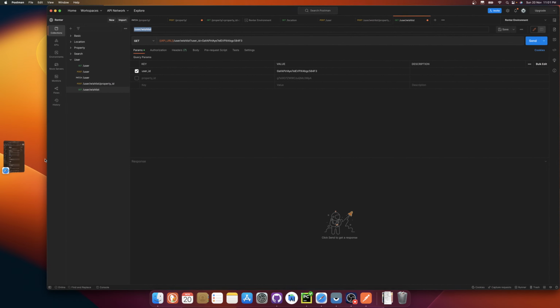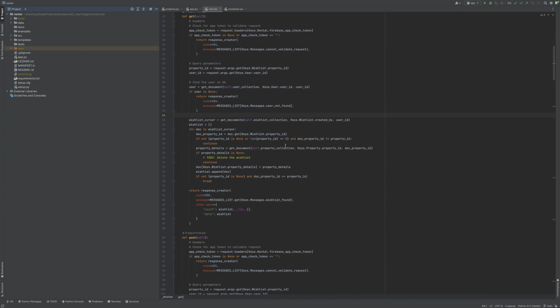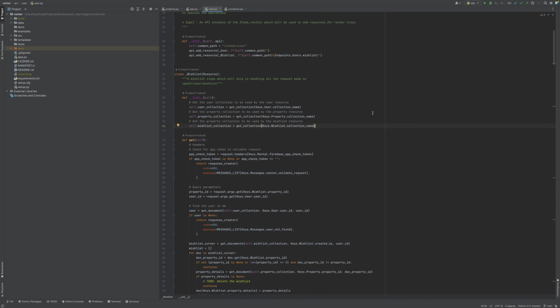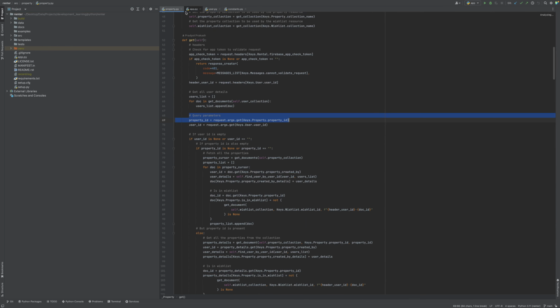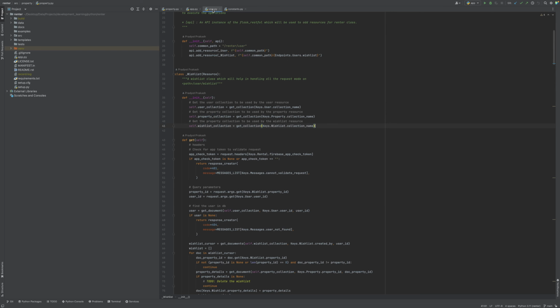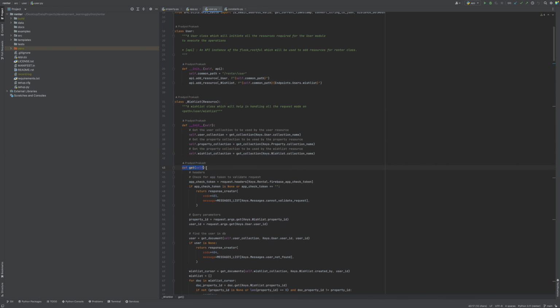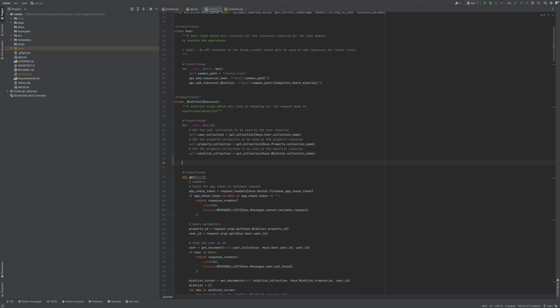Last time we added get user wishlist using the user ID, and we also integrated that into our Android application. So now what we need to add is to delete a wishlist. One way to do it is to add a delete service. So let's get started with that.